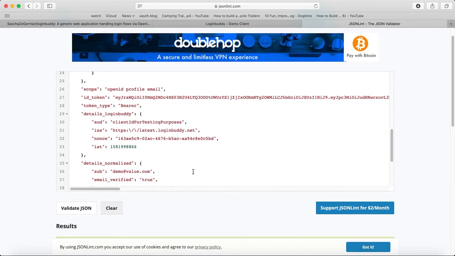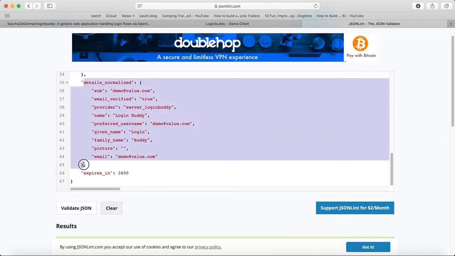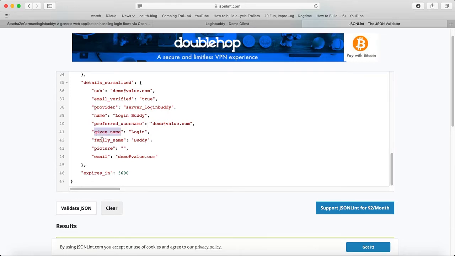And the most valuable field that I think is this details normalized field. So if you communicate with different OpenID providers, they will usually have responses with different field names. For example, given name and family name will sometimes be called first name and last name.